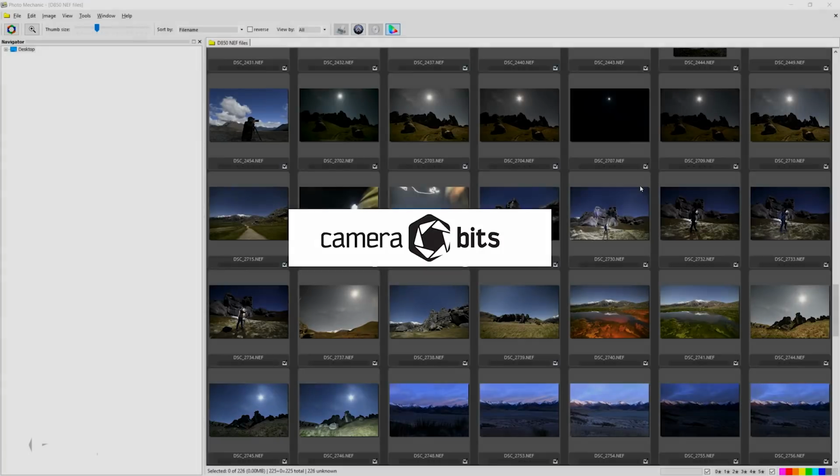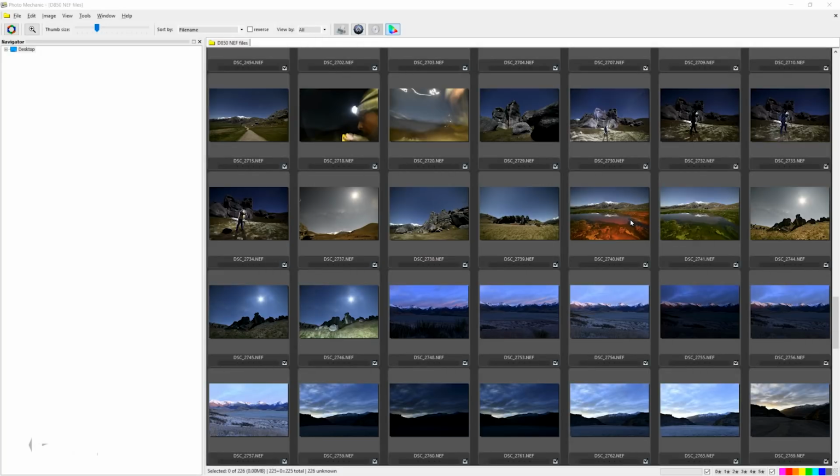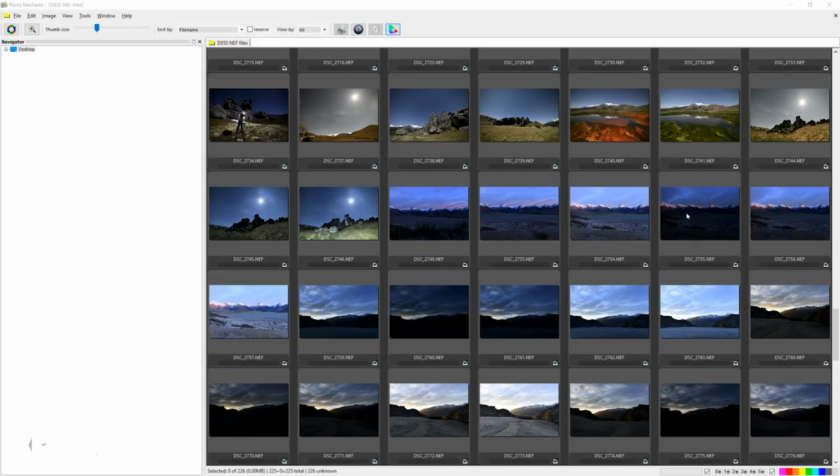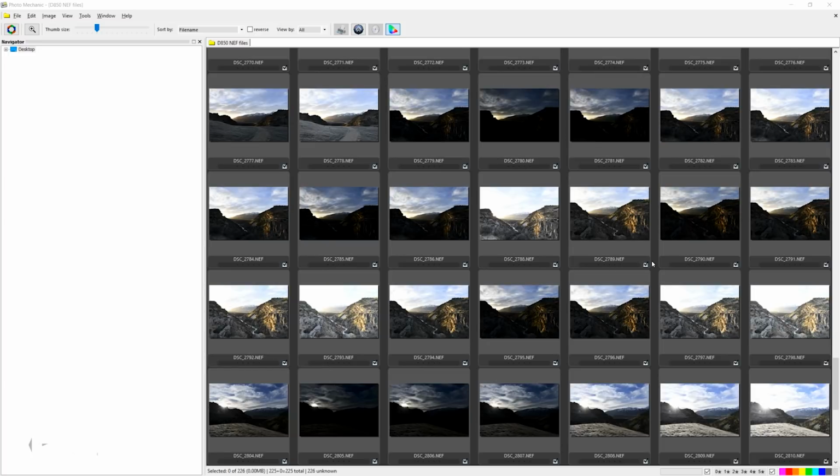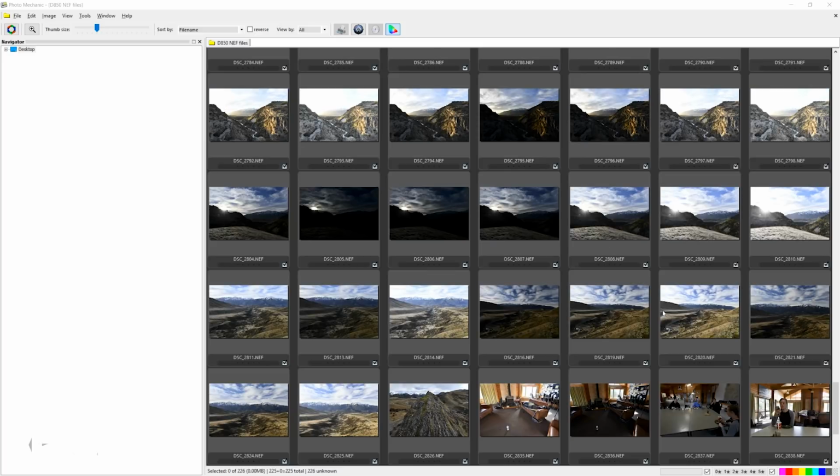My recommendation for starting off working with the files is to use Photo Mechanic. Camera Bits create this software to be a really simple, lightweight, user-friendly culling software, so you can go through your photos really quickly. It draws directly from the JPEG rather than the RAW. So although you can't process the file, you can quickly go through and choose which images you actually want to work with. The next option is to work with Adobe Camera Raw.